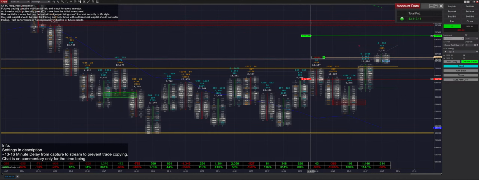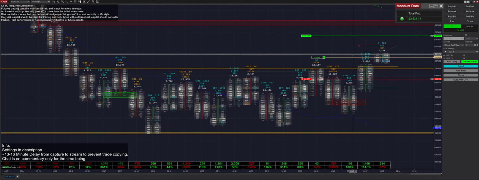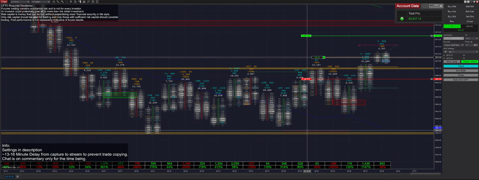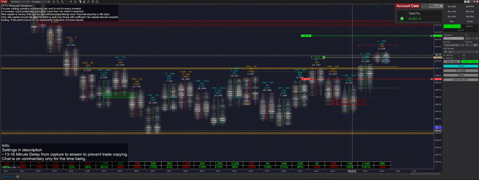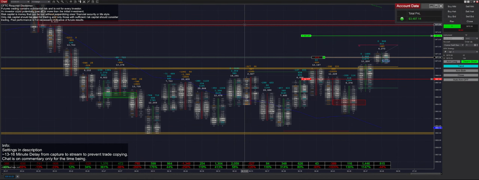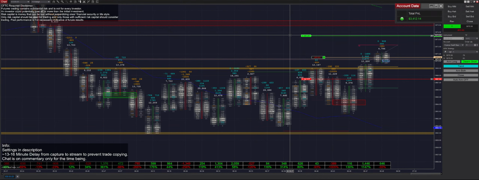Okay, so we got filled there. And I want to make it clear that if we get stopped out here, we are going to be switching the strategy onto arm both and regressive mode. So we're already deciding that based on no other convoluting factors, that if it hits our stop loss, we're going to go into regressive mode because it's re-entering this range. And then if we get filled, we have already queued up the arm short in trend mode due to this red zone that has automatically been marked prior.